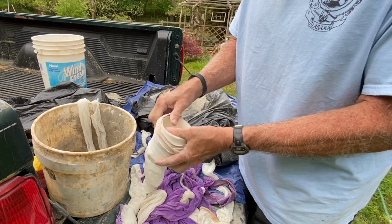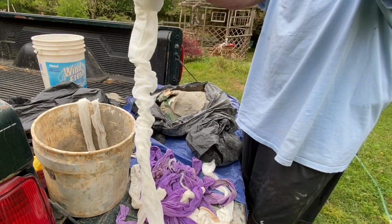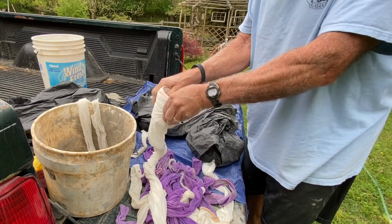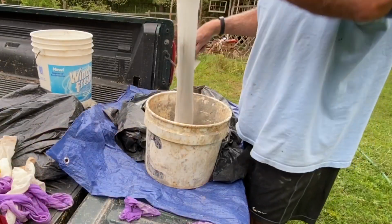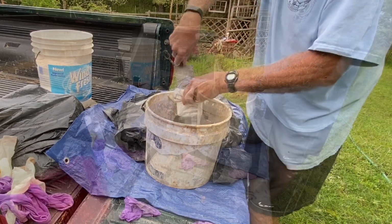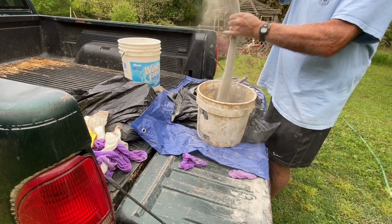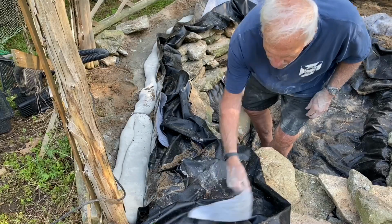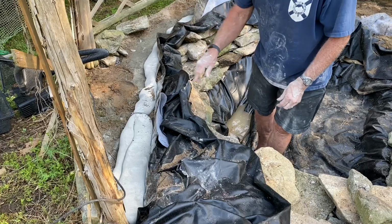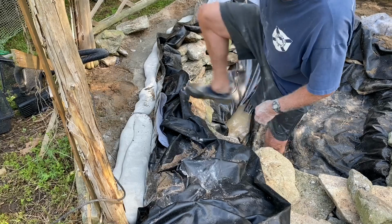So I have this 3-inch piece of PVC, and I just keep going until it's at the end. And then I fill it up with this mortar mix. Well, this is a big day. I've got these pantyhose full of mortar mix because I'm concerned about groundwater coming in. So I want to make a little bit of a brim here.